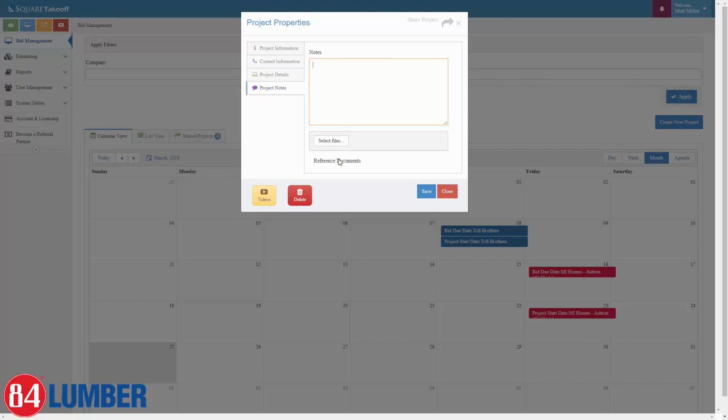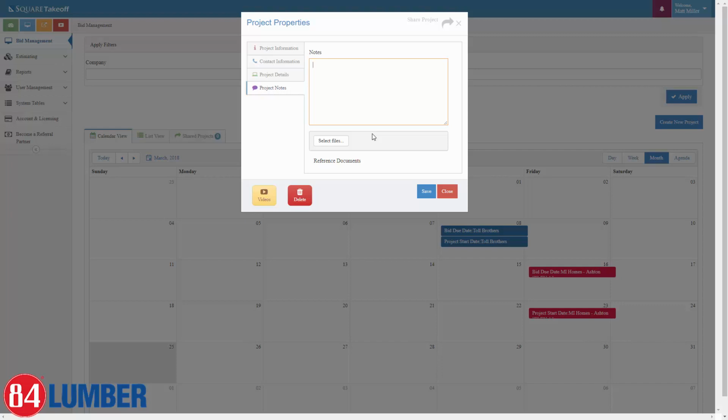And then below that you have the reference documents. So within here you can select and upload files to the project. Some of these files might be the original specification guide, any job site photos, maybe photos of the load before it was shipped out, any type of items such as that. Maybe you also want to upload any of your truss quotes or engineered wood quotes. The benefit of this is going to keep all of your reference documents and all your documentation for this project centralized in one location, saved on the web. Once again, so if your computer crashes, you don't have to worry about it. You'll have all your information saved in one central location.